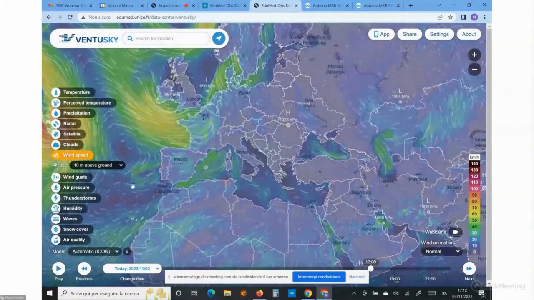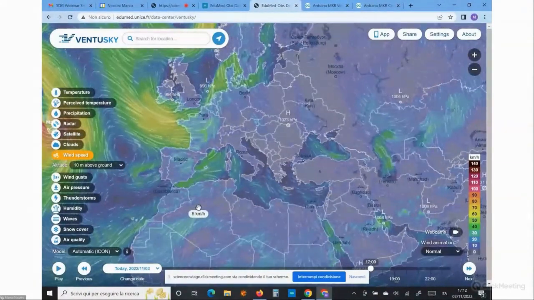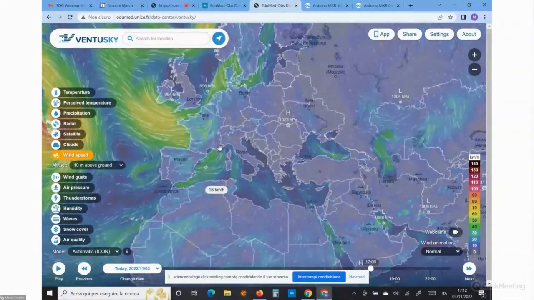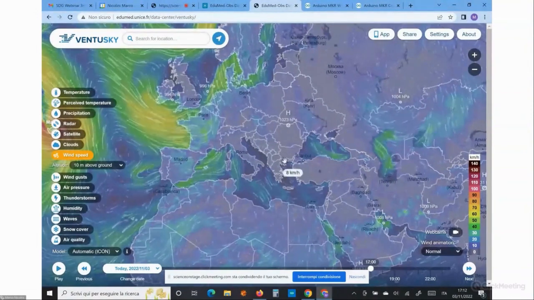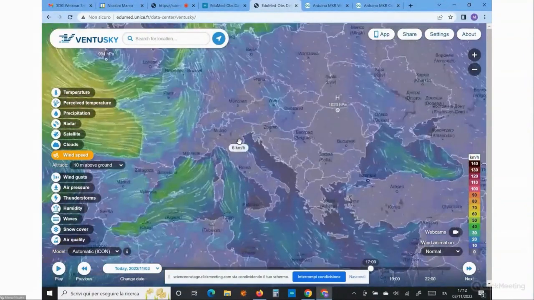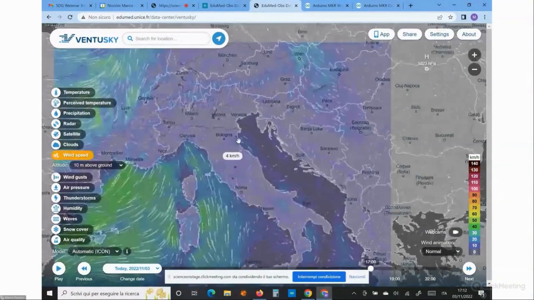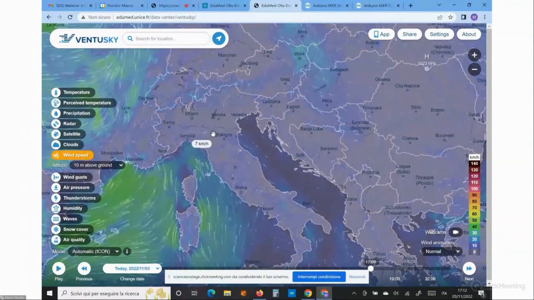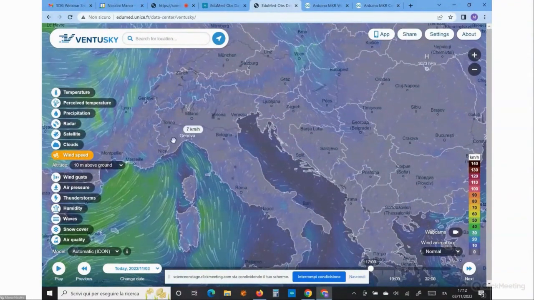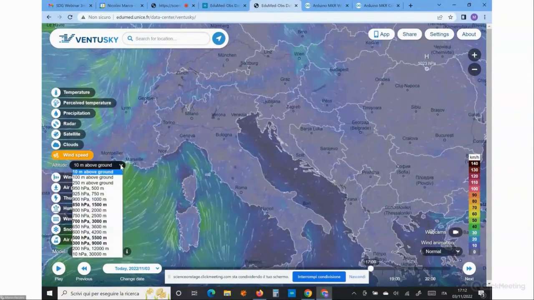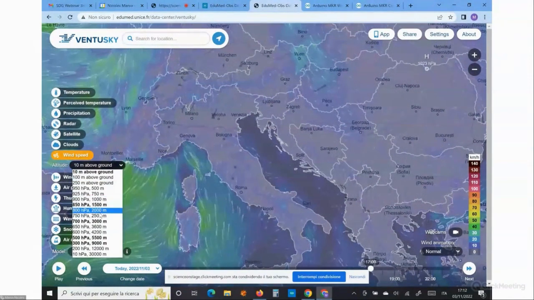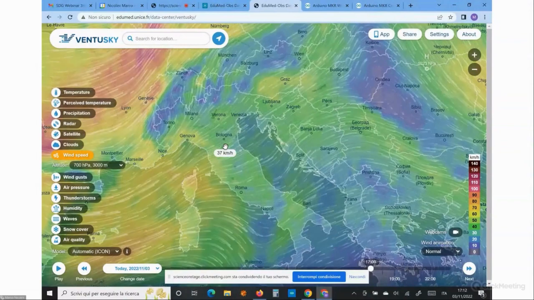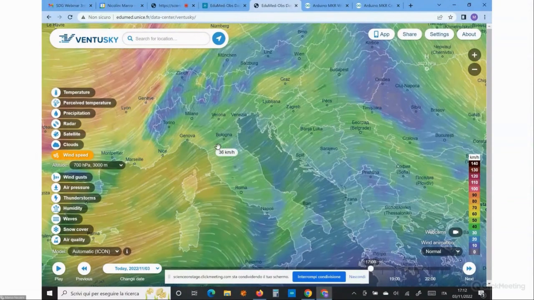You can choose, and this was the first screen that you could see, the wind speed. Actually, you see the wind vector with the velocity. If you hover over the geographical position you are interested in, you see the wind direction. This is 10 meters above ground. You can choose to go to 3,000 meters, and you see that the wind gusts are more evident here.